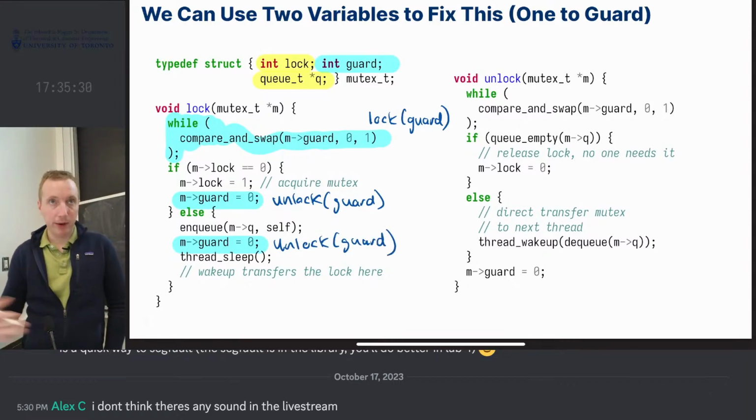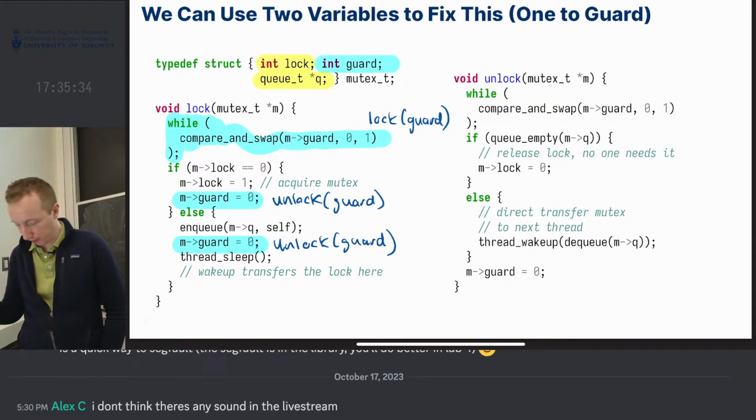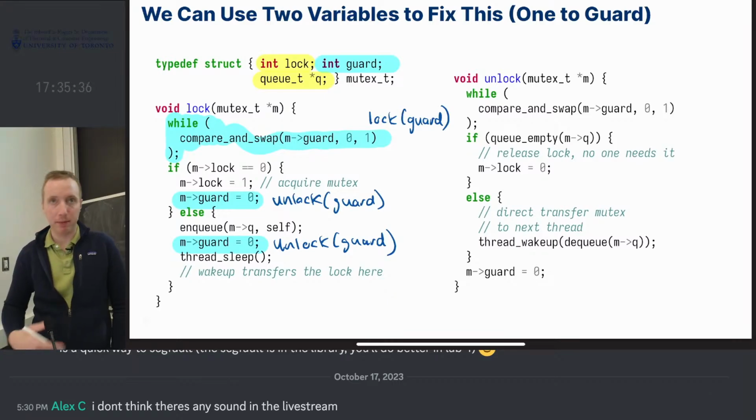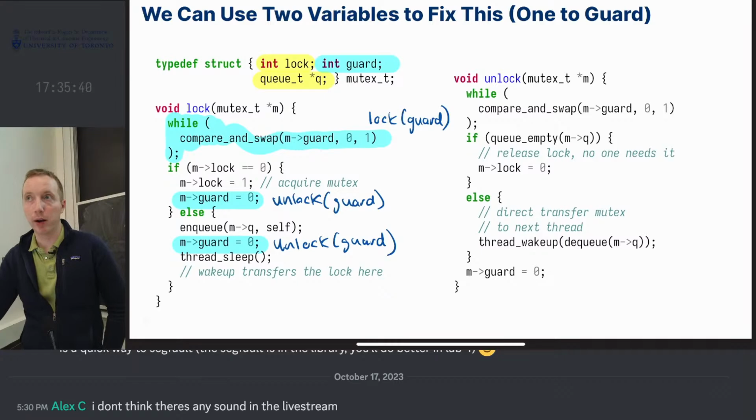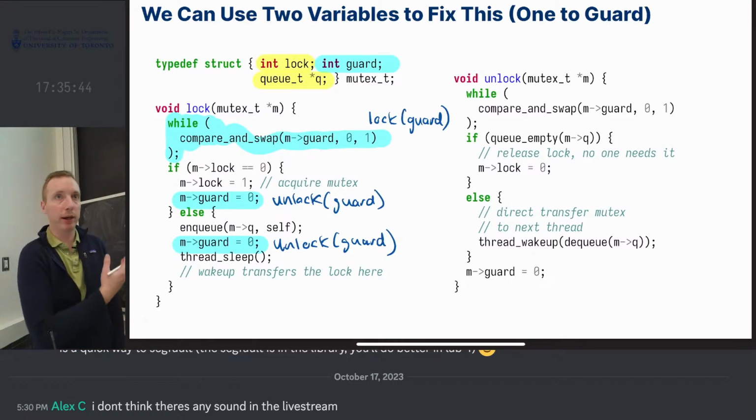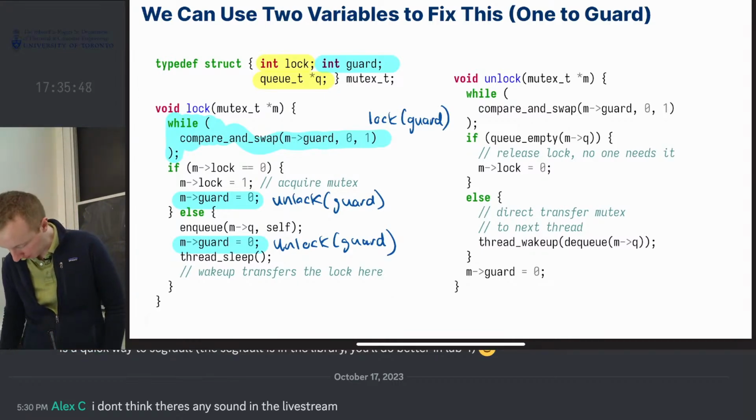So remember, everything between the lock and the unlock is the critical section. Only one thread can do that at a time. And we have an if branch here. We want to make sure that whenever we lock the spin lock, we eventually unlock it. That's why we have an unlock in each of the branches of this if statement.